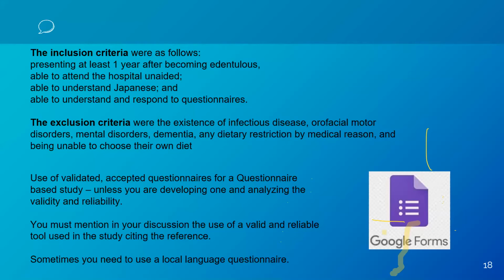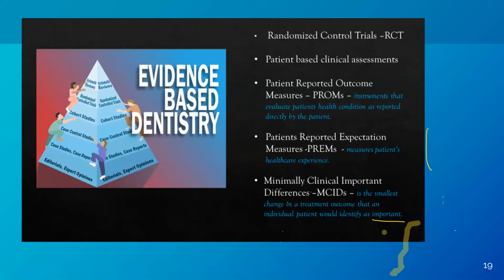But there are websites where standard questionnaires are available in local languages, like Hindi, for example. You might have to buy those questionnaires. You might have to take permission for using those questionnaires. But it really adds value, and even in your research work later on, for presentation and for publication, it goes a long way. So think about using validated standardized questionnaires. Think about using local language questionnaires. It really works for publication purposes.